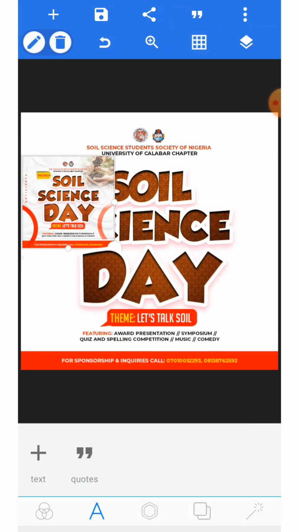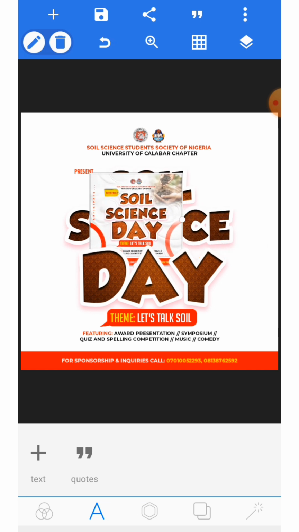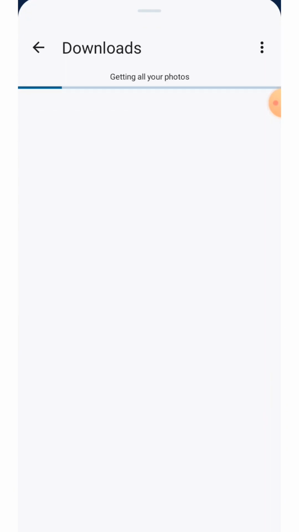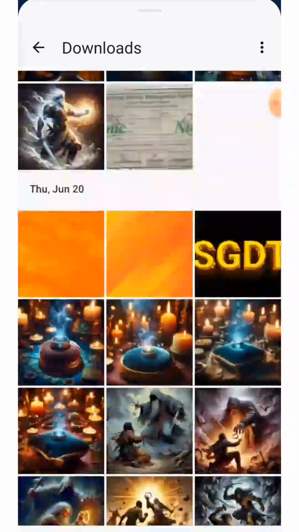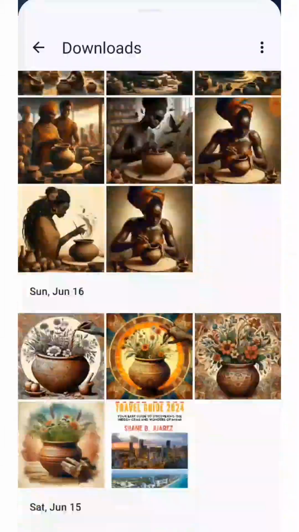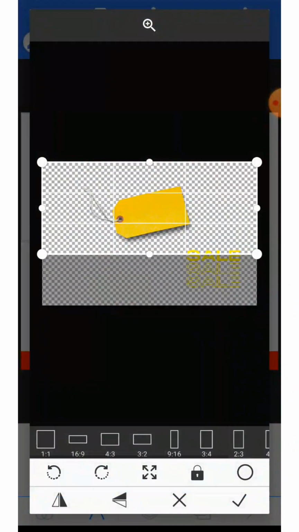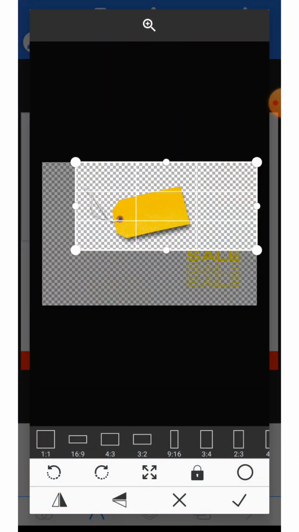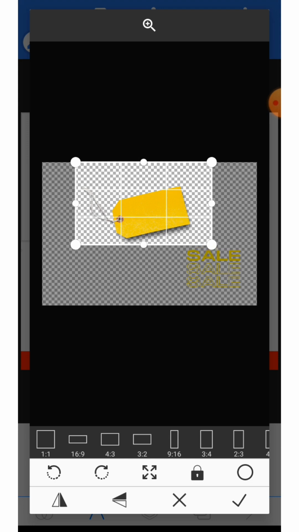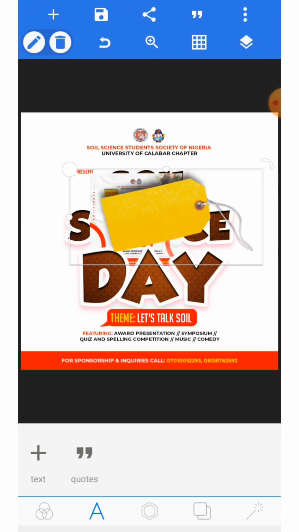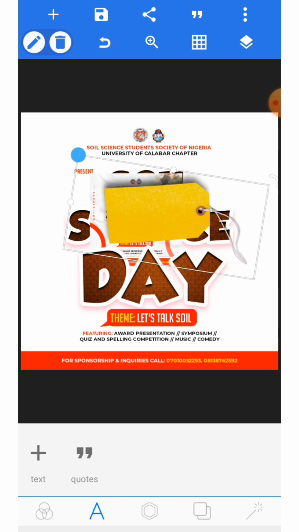So I'll just import the thing I use for the present. The tag, it is called tag. You can search for it on Google Chrome and you see it's a tag that I used. Where's that tag? Okay, this is it here. I downloaded it from Canva. So this is it. You can see how it's facing. I was the one that turned it this way in order to use it that way.